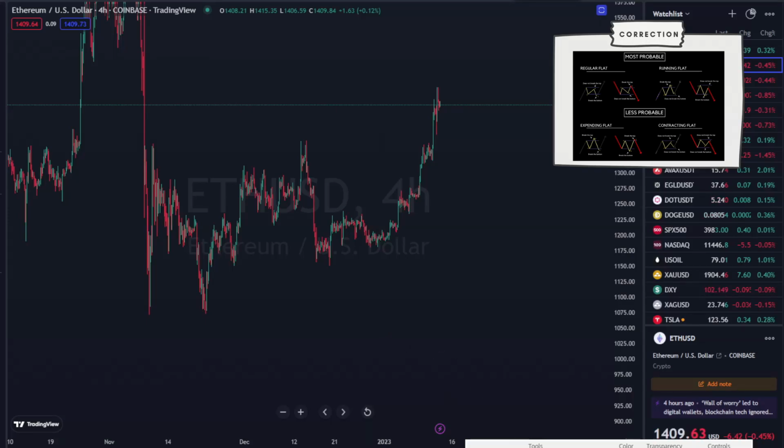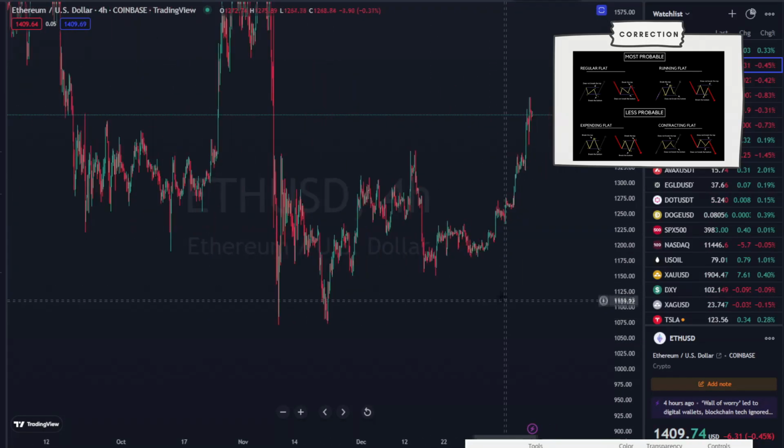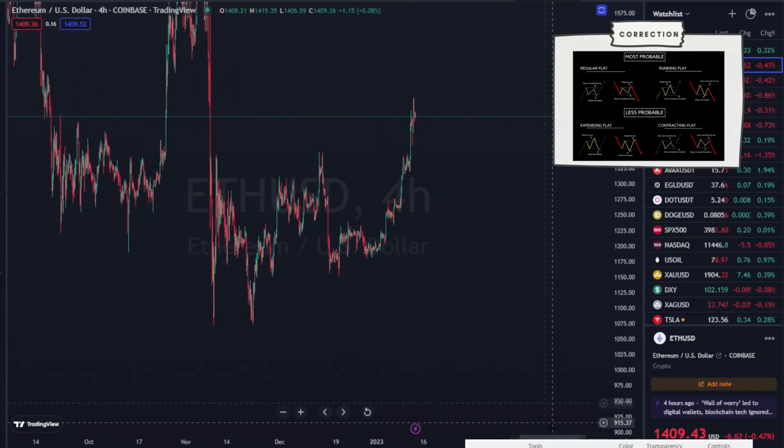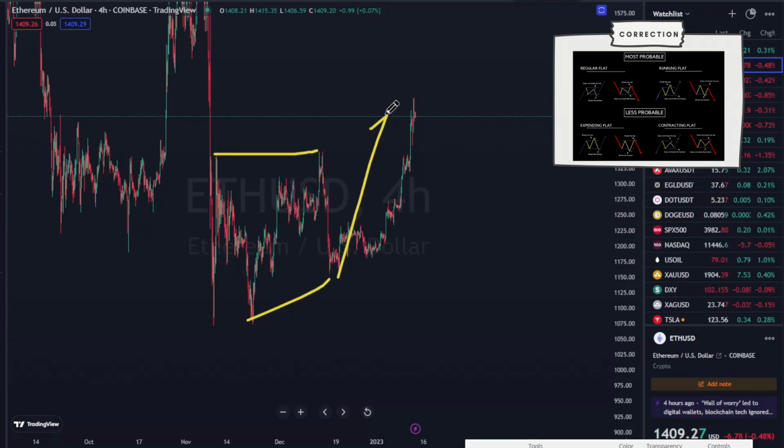So if you are new and you struggle to recognize which is a C wave for a running flat or not, and where it can stop, you can use that Fibonacci. It helps a lot. So basically, all this to say that I don't really see this being a running flat, because the C wave looks like it's a drop, but in a smaller time frame. So if this is your A move in the bigger time frame, it looks like a drop in a tiny bit smaller time frame. But in both cases, it's possible.